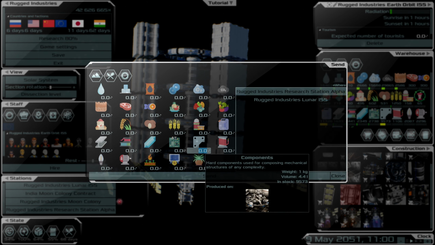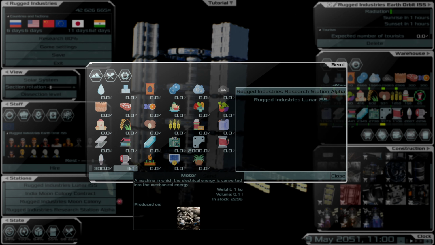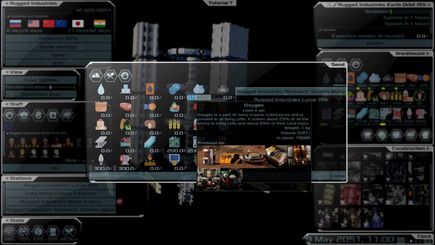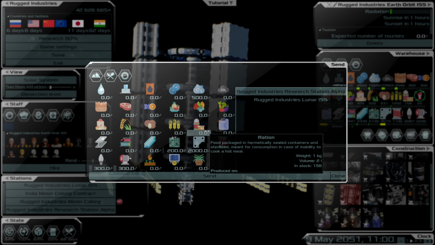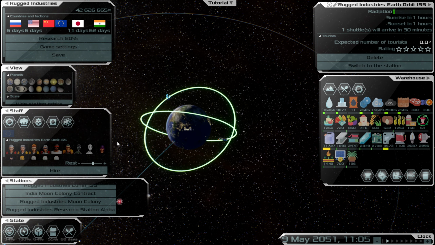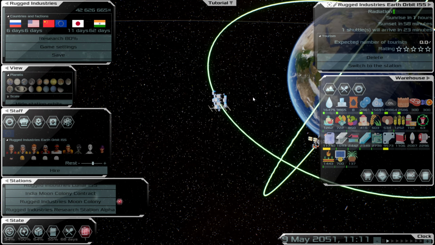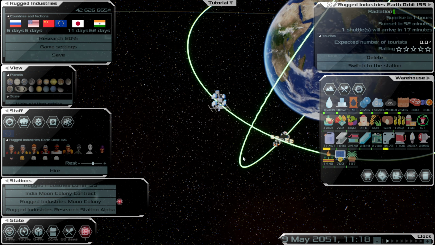So 2,000. We'll chuck in a couple of hundred of them. Definitely need oxygen. I'll do it now. Right. Go back to the solar system. So our main station is there, spinning away happily. New station's coming up in front of it. We're doing alright now. Let's win our ISS.